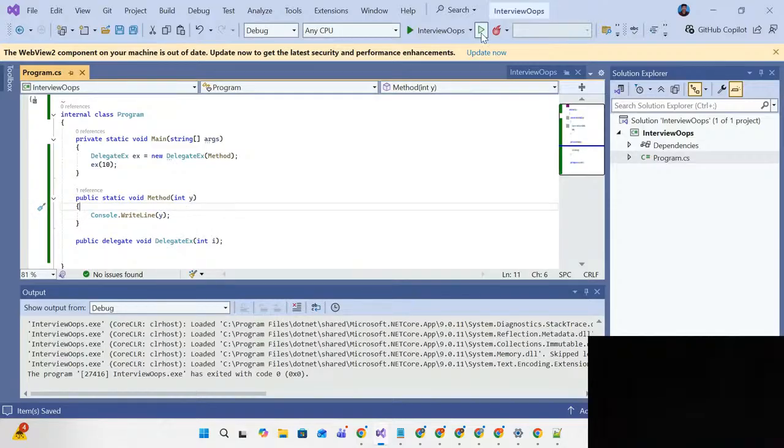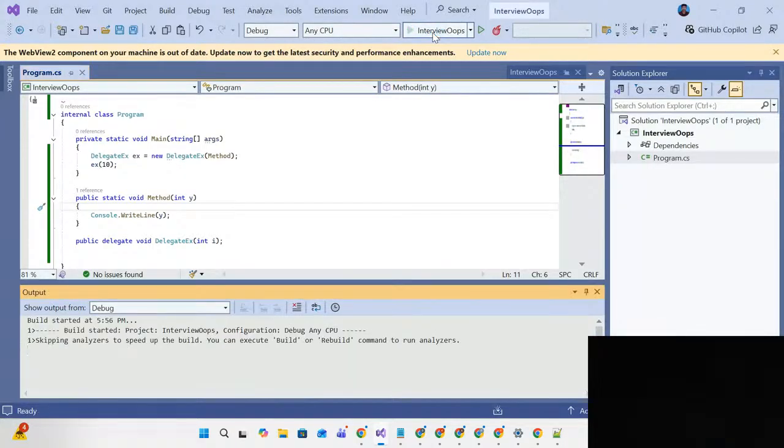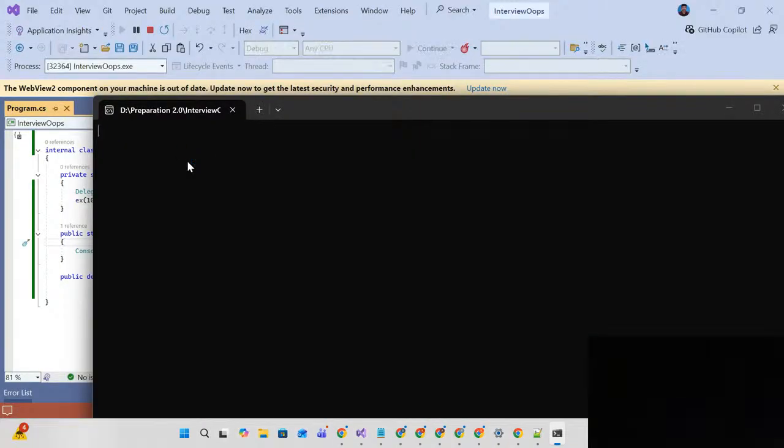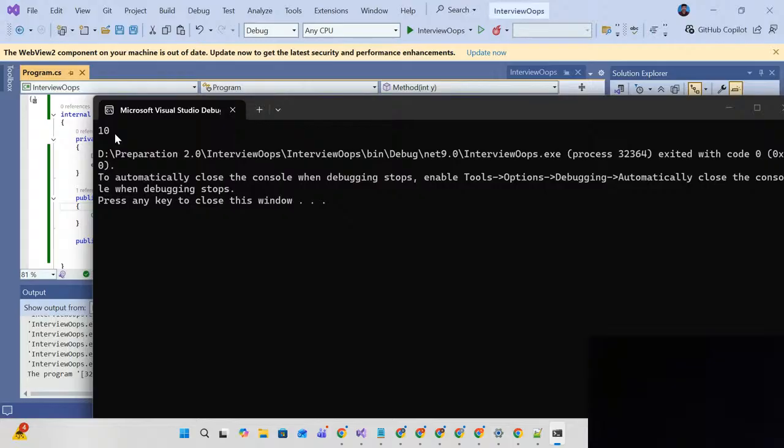Now I'm running the application. The output is 10.